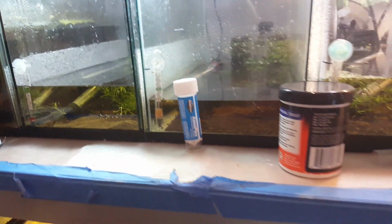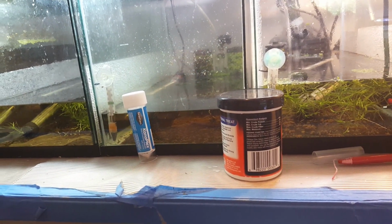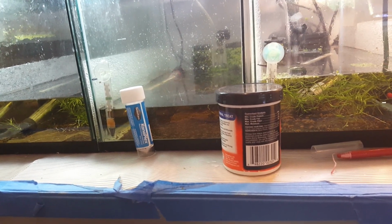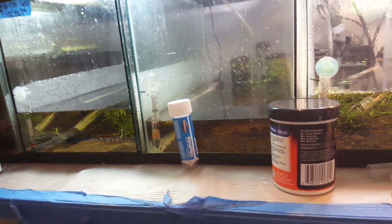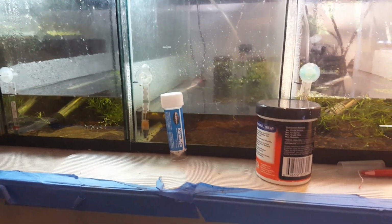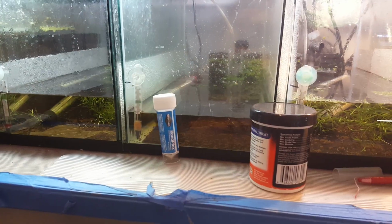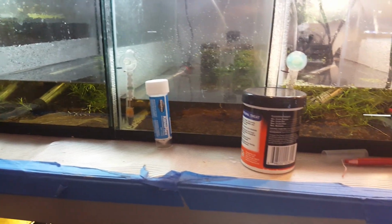The other thing I'll be trying is remineralized RO water. So instead of using my tap water, I'll be using completely 100% reverse osmosis and just adding the minerals and buffers back in to get it to the levels I want. And what that should do is, if there is anything in the water, it would hopefully be taken out by the reverse osmosis. I also have bottled spring water that I'm going to try as well. So that's 3 things, like really 2.5. I'm going to try the antibiotics, and then I'm going to try a different water source.